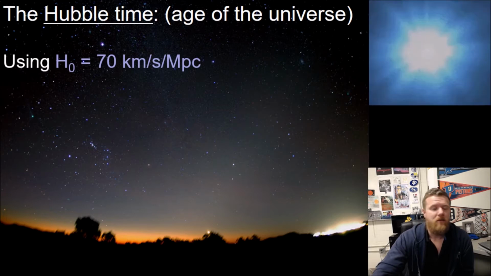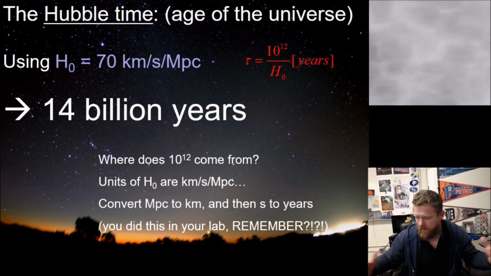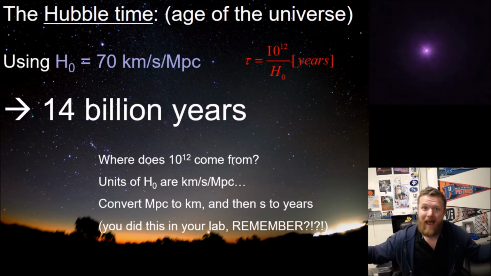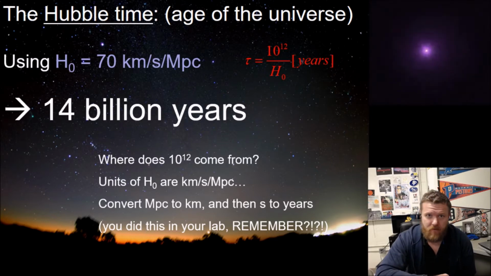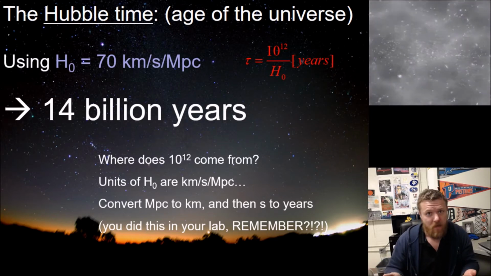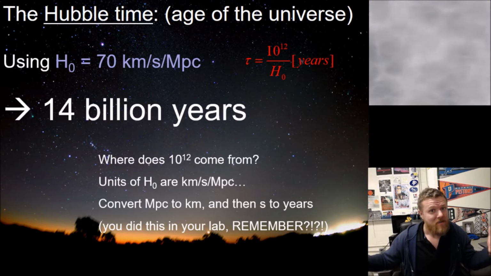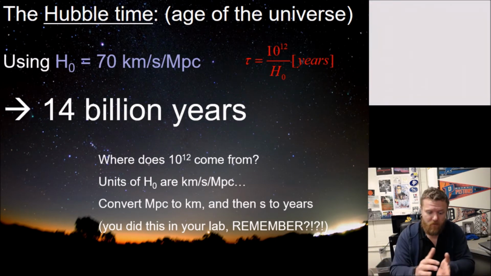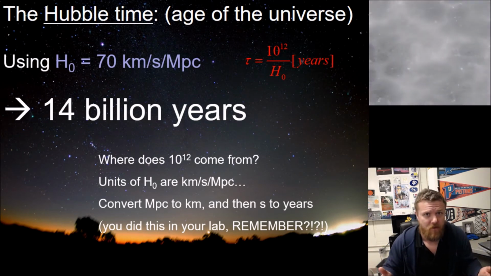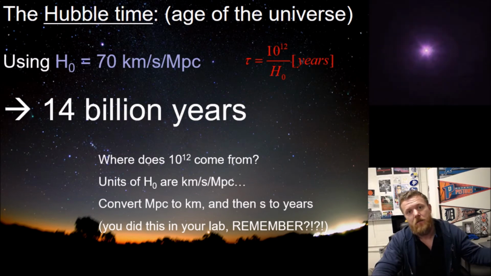In order to find that, you take the Hubble constant, which let's average at 70. If you take the current speed of how fast galaxies are moving away and say, at that speed, how long would it take for them to get back together? That's 14 billion years. That's why figuring out the Hubble constant, which is the slope of that line, how fast they're going, matters. If we know that exactly, we can say at that speed going backwards, this is when they're all in the same spot, and that's when the universe started. The universe is roughly 14 billion years old, according to current observations of distant galaxies and their redshift.